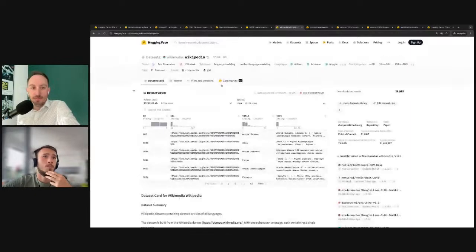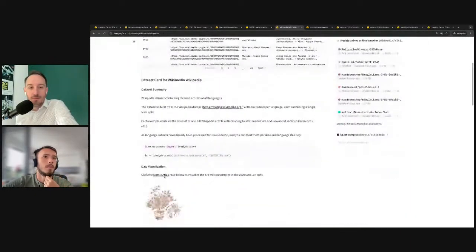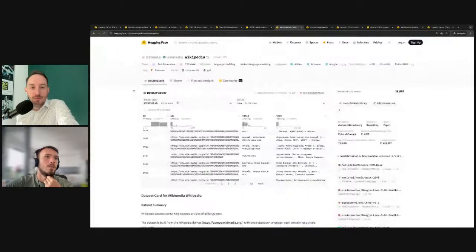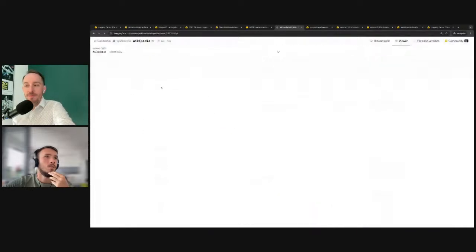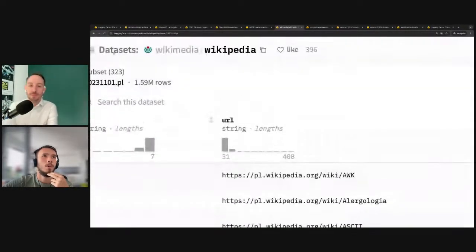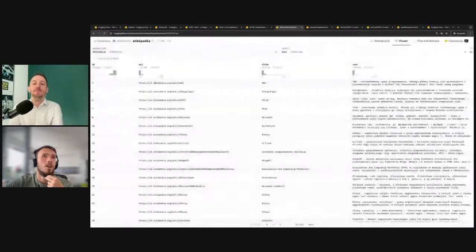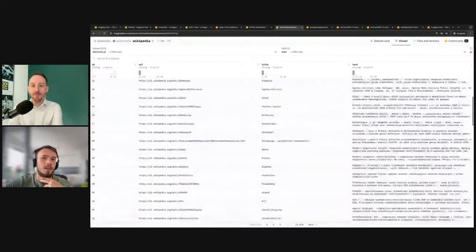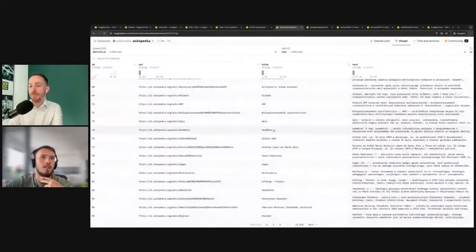So, for example, here you have the whole Wikipedia. You have everything from Wikipedia here from a certain date. And for example, for Polish Wikipedia, we have, where is it? PL. So this is literally a data set of Wikipedia that you can download and use for your model purposes. Exactly. So here we have, for example, 1.6 million rows of text with information from Wikipedia. So we have the title and the text. So we can use Wikipedia to train our models, for example.